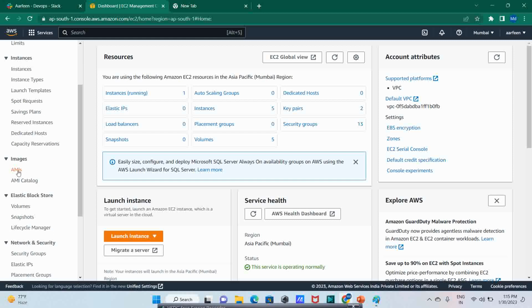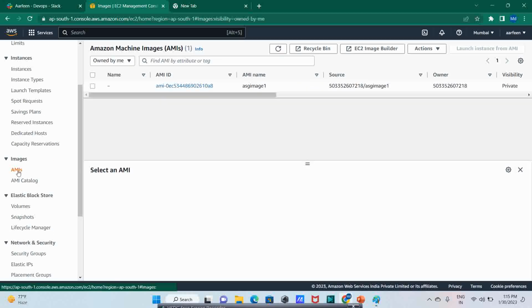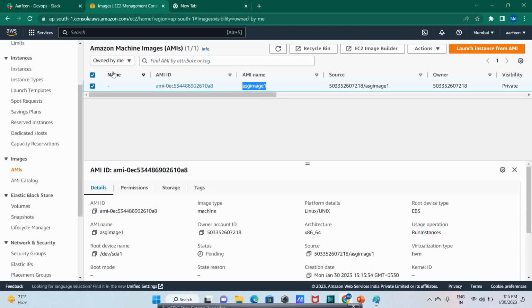If you go to AMIs, here you can see the ASG image which I have given. Any name you can give, these are basic things.